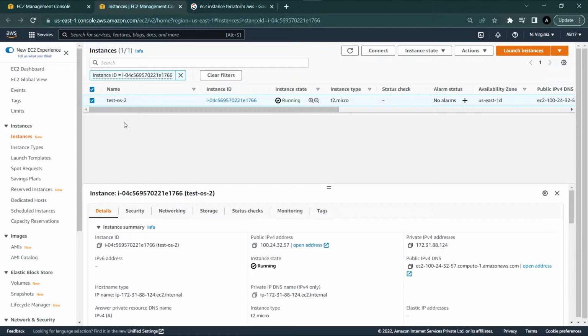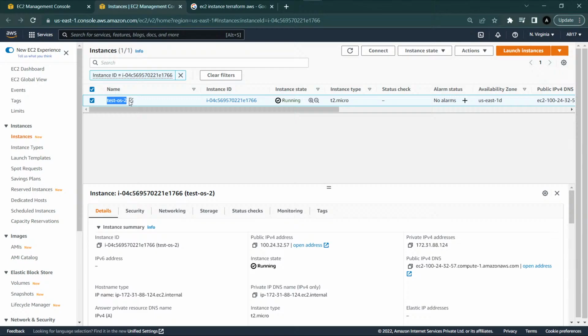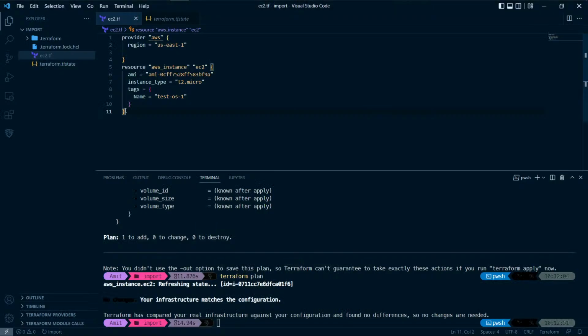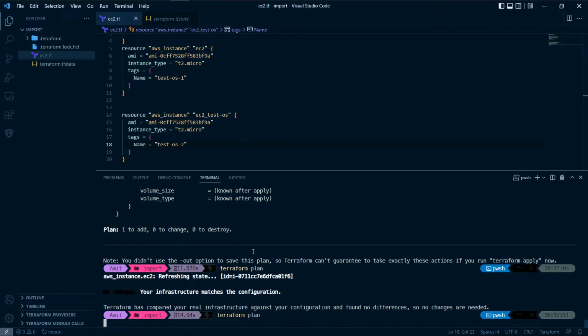Now when you run terraform plan, it should not give the issue that this is a new OS. So what I will do is use the same piece of code and just change the name. Let's say EC2 test OS. I'm just mentioning any name, this is your object name, so you can mention any name here, and this is your OS2.